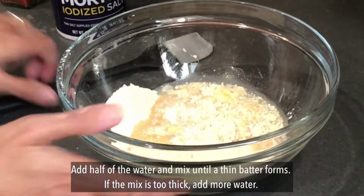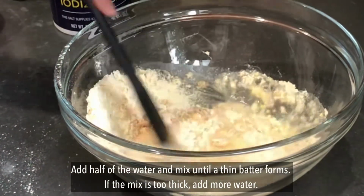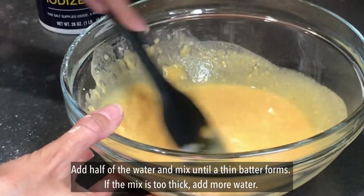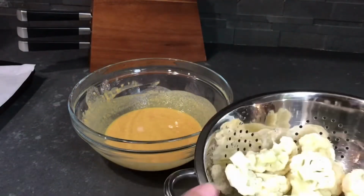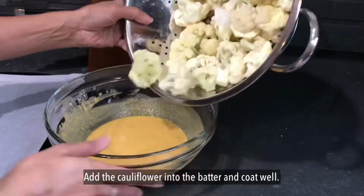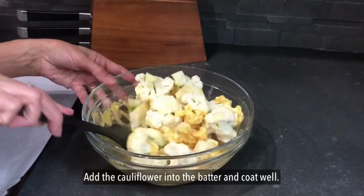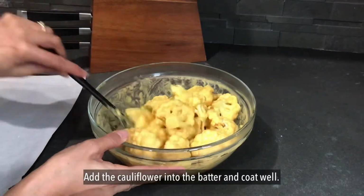Add in half a cup of water until a fairly runny batter forms. Now if the batter seems too thick, add in just a little more water. Toss the cauliflower into the batter and mix and turn it over until it's fully coated in the spicy mixture.